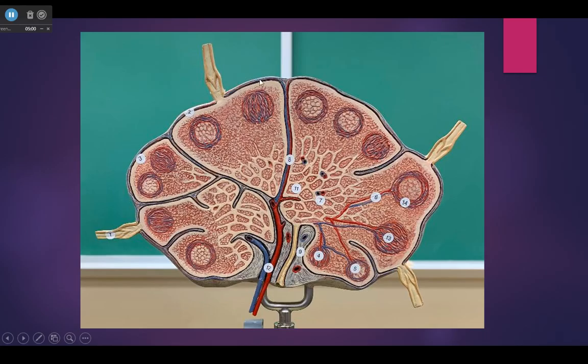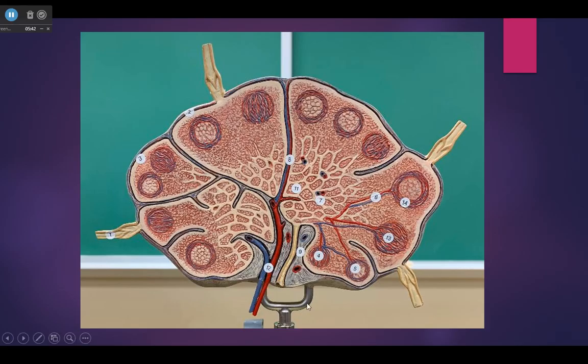The layers of a lymph node, we have the capsule on the outside, then we're going to have the cortex, and then we're going to have the medulla, kind of like a peanut M&M has the thin candy coating, the chocolate, and the peanut. So the medulla would be the peanut, the cortex would be the chocolate, and the capsule would be the thin candy coating. These circle structures are the germinative centers. Germinative centers are also known as nodules. They are interchangeable. So germinative center or nodule, where we're going to make little baby B cells. So we're going to have proliferation or mitosis of B cells.